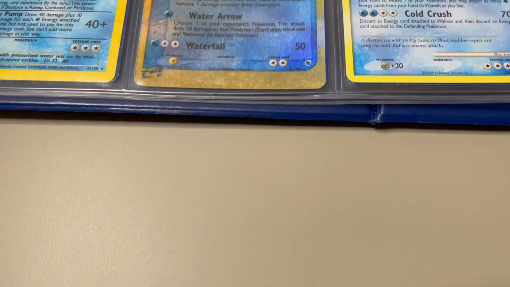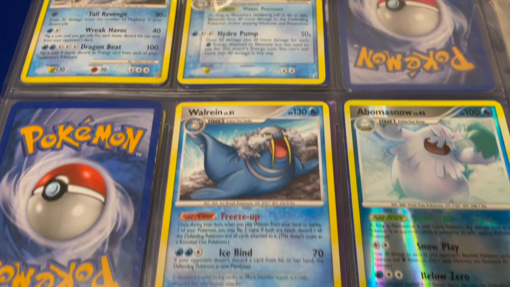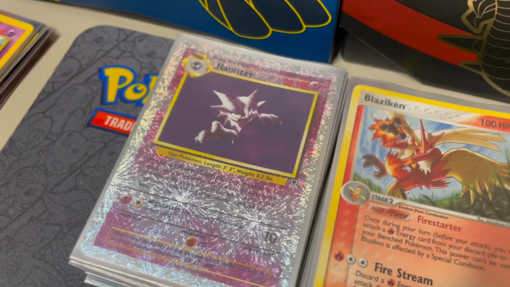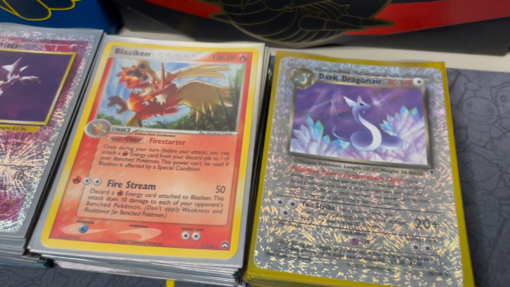We have an insanely special video today because I recently acquired this vintage Pokemon binder which includes some of the craziest cards I've ever seen in my life inside. I'm talking Legendary Collection, EX Era, Skyridge, Aquapolis, all that good stuff. Let's go ahead and take a look inside and see what we got.